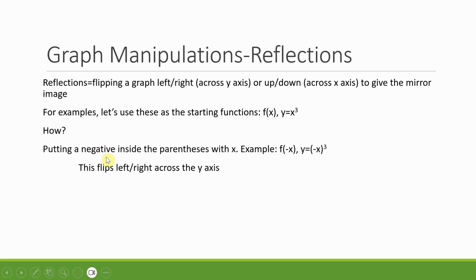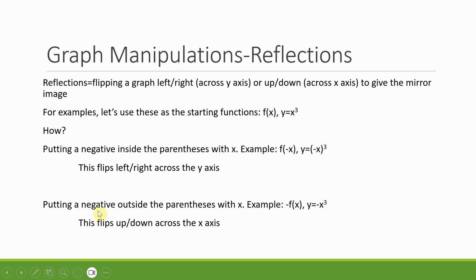Here, I'm not going to be adding or subtracting, I'm just going to be putting a negative somewhere. If I put that negative inside the parentheses, just like before where I was adding plus 1 inside the parentheses, this time I'm just putting a negative in front of my x. So if it's inside my parentheses, that's going to flip left-right across the y-axis. When I say flipping, giving a mirror image, you can think of taking that y-axis as a fold on a sheet of paper, and you were to fold it over. If the graph is on your right-hand side of that line and you fold it over, it's going to smack onto the left to be its mirror image.